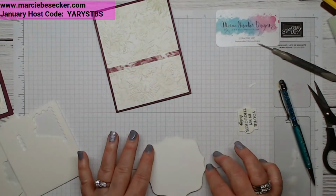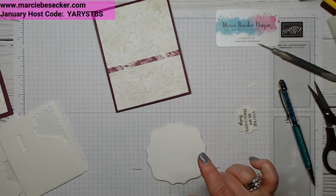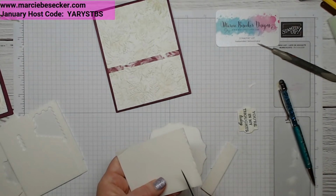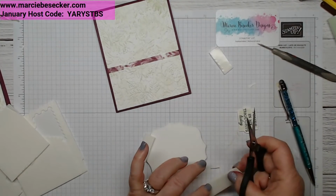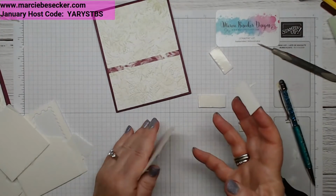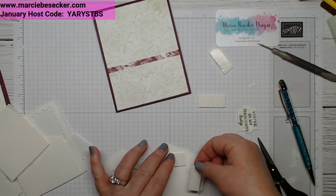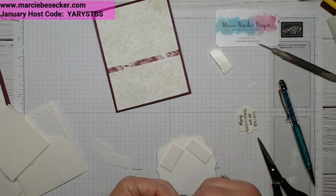So what I did is I kind of wanted this popped up a bit. So that's where I actually did use my foam. I was trying to remember. I thought I used foam, and I did. So I just took some strips like this, 2 strips. And I just cut it like this. Like that. And this is the top, so I just kind of angled it. I just wanted it popped a little bit bigger than my other one.